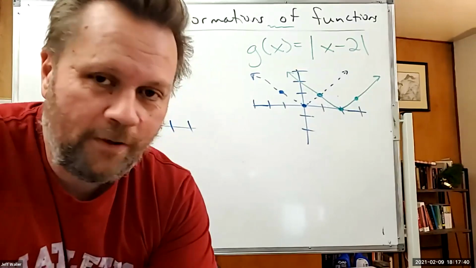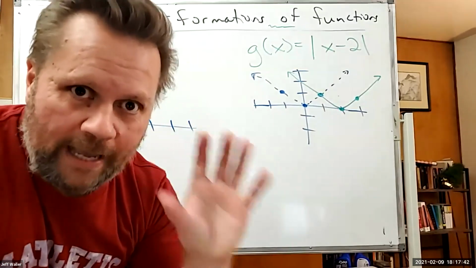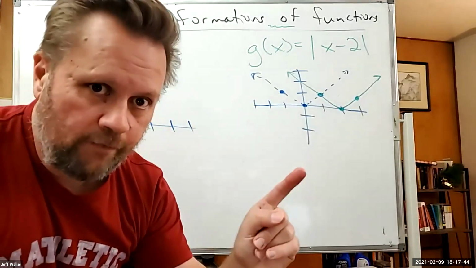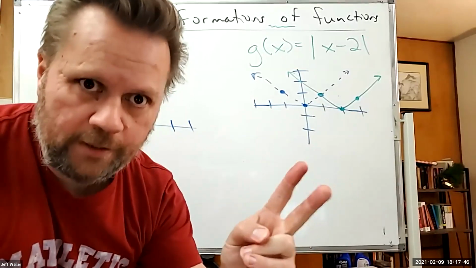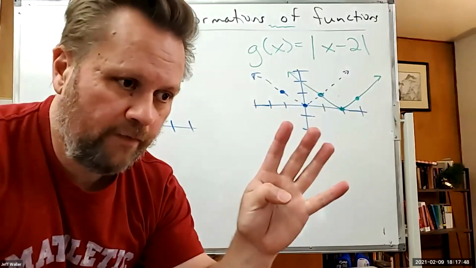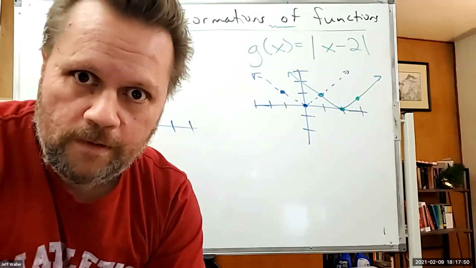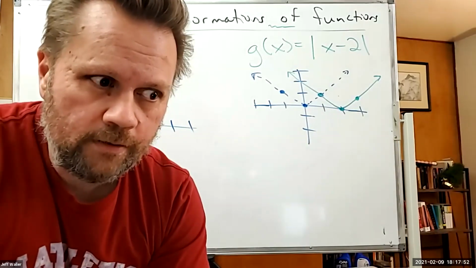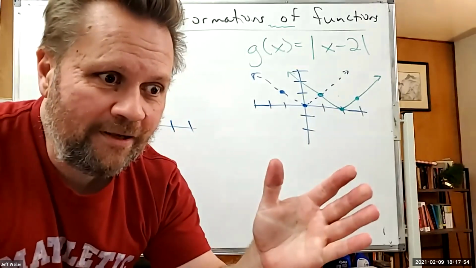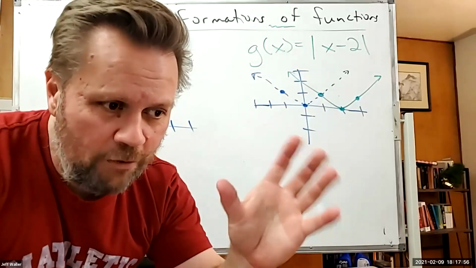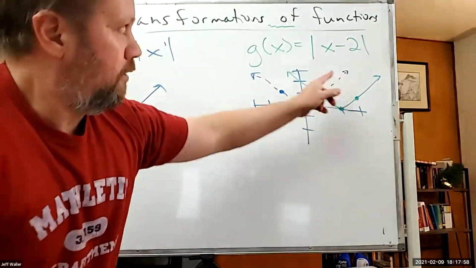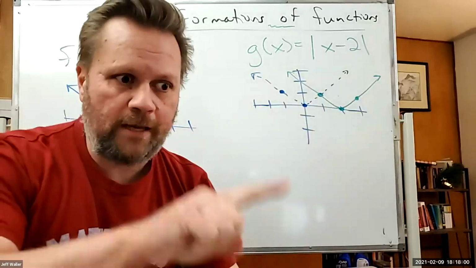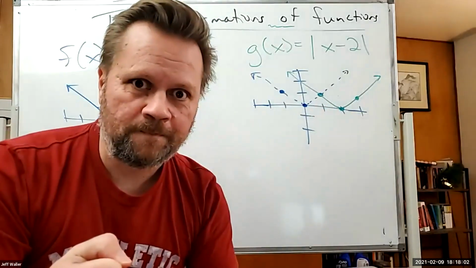It's all about the shape. That's why you have to know the shape of absolute value, parabolas, x squared, x cubed. You have to know the shape of square roots, and so forth. If you know the shape and you know a few key points, you can graph any trend. You graph the base function and then you move it around.